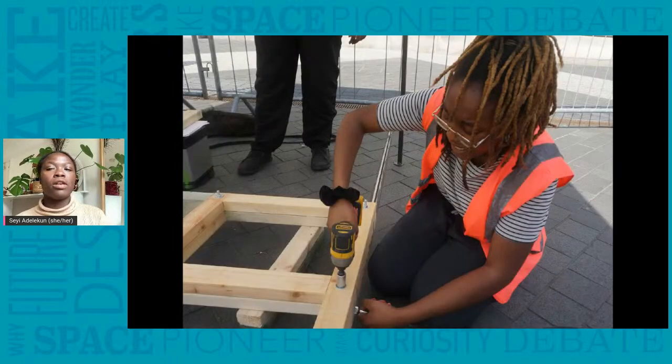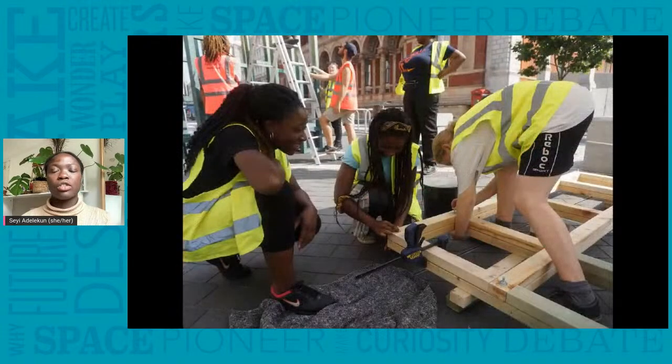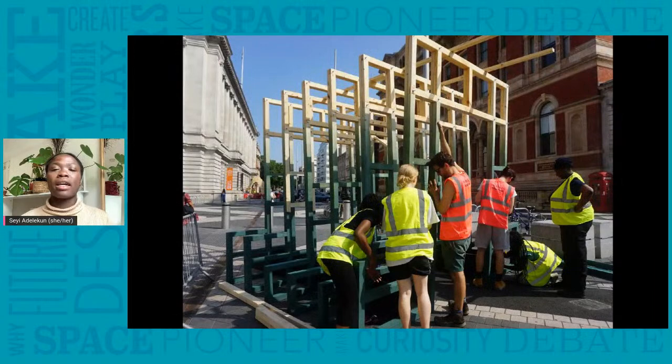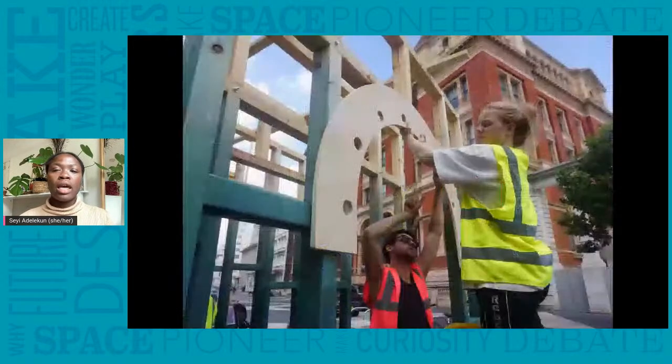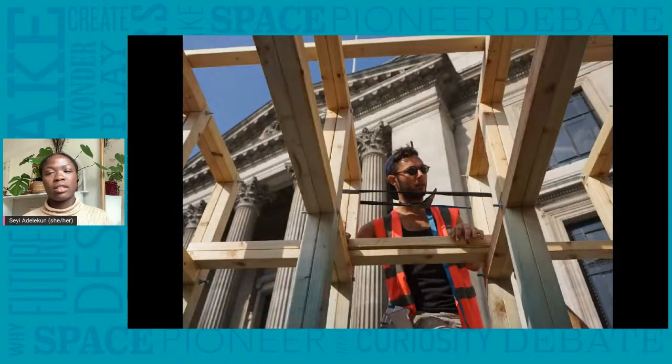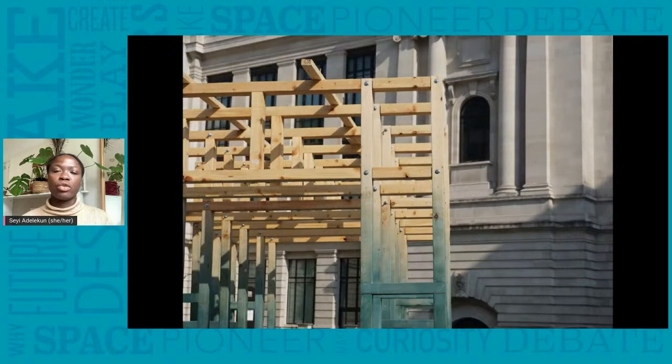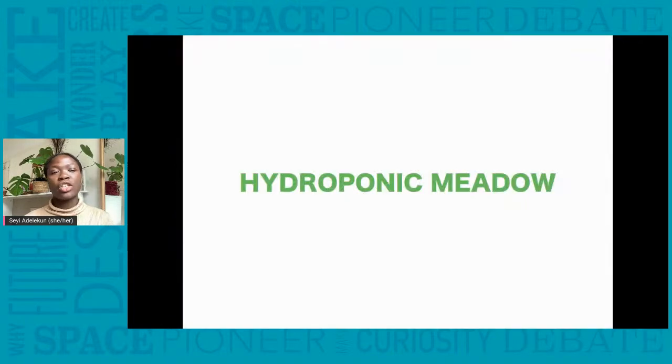Next slide. And then the community build aspect. The on-site build involved students from London-based universities such as UCL and people from the Black Females in Architecture Network. And the build and the design of the project meant that it could be very flat pack and easily constructible. And it was used as a construction and training experience for young architects and designers who really need to gain that experience in the professional world to enhance their career and their knowledge.